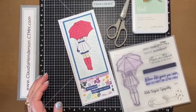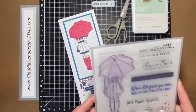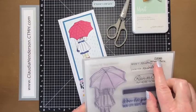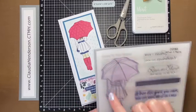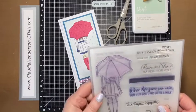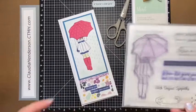Hello everyone, welcome back to another March card making class video. This time we are using 'When It Rains,' a new set in the current catalog from March to April — it's item 2083. It does come in a thin cut which cuts out the girl with the umbrella, but I just got it as a stamp. It's not really that hard to cut out by hand too, in case you missed it when we were able to order it.